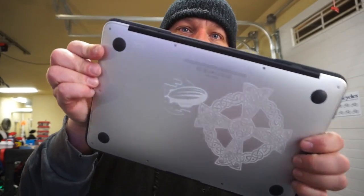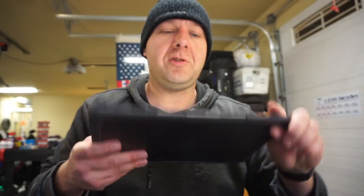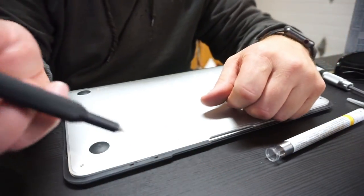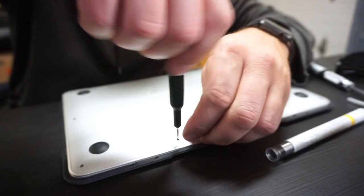Someone laser etched a bunch of stuff in it, and that wound up making it a little bit cheaper. But it only has a 64 gig drive in it. When I got these other MacBooks I was given spare parts, so I've got a 128 gig solid state drive and a 256. We're going to put the 128 gig one in here because 64 gigs is not big enough to do anything. I've got the magnetic screwdriver bit — we've got a pentalobe screwdriver, which is Apple's thing they invented just because.